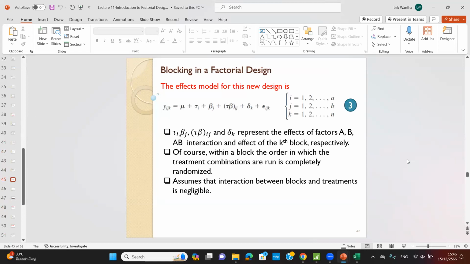In the case of blocking, we can also use the block. For this case, we have some limit, or we would like to check the operator. We would like to check the labor, but everything is the same except the operator is a different person. So we have blocks, but each block has the same condition. Each block is independent, which means there is no interaction between blocks.